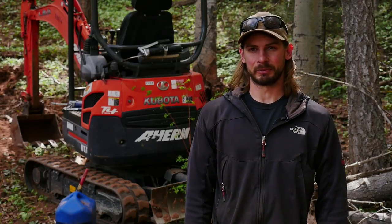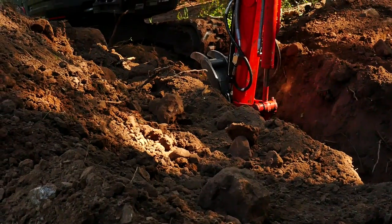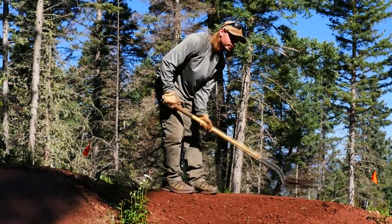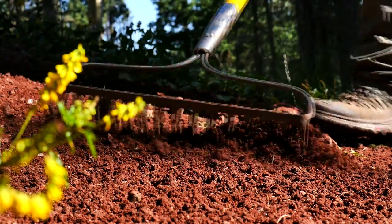Angel Fire Bike Park definitely consists more of clay-based dirt around this whole mountain, although we do have a lot of rock as well. But we're very fortunate to have these really nice pockets of dirt, really old, just clay base with sand in it. So it's really nice to work with. When you hit those patches, you can create some amazing lip sculpted jumps if you have the time to put into it. And it's not super sticky like a full-on clay.